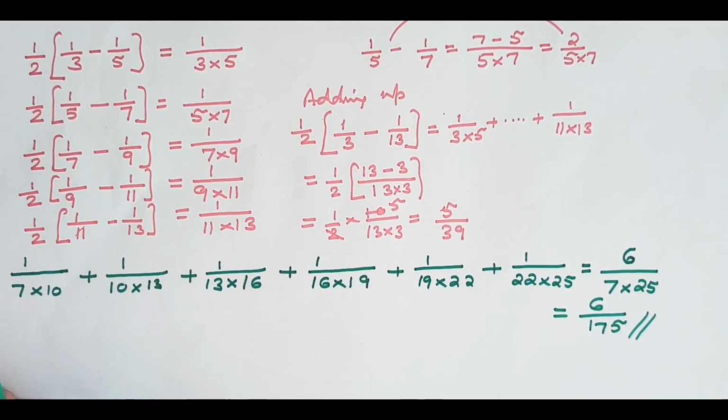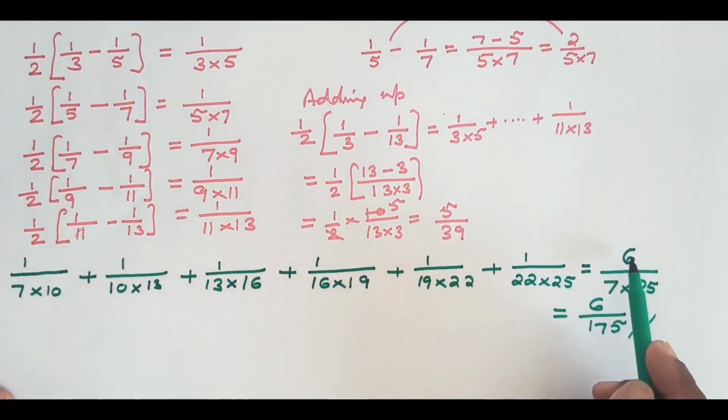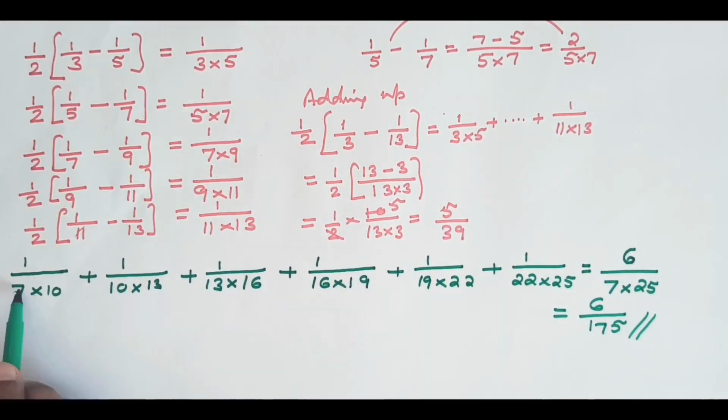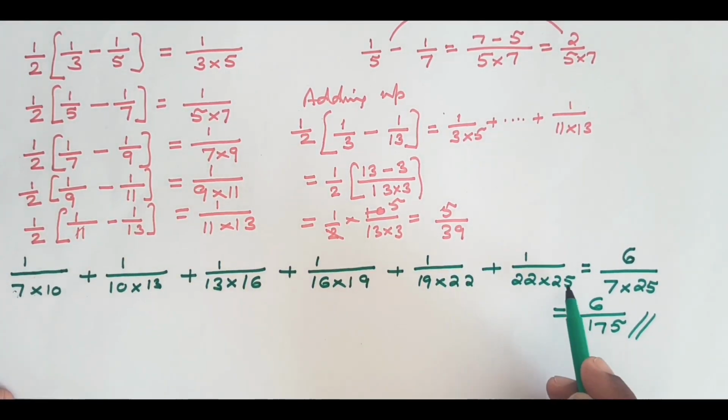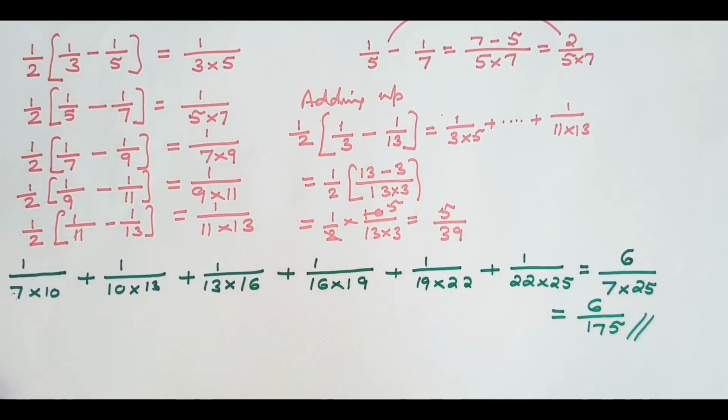In the previous problem, the difference was 2. Here it is 3. After confirming this important point, you look at the number of terms in the given series, which is 6. That 6 I am writing. First number in the first term and the second number in the last term. That's all. So you have seen how to apply the shortcut for a finite series.